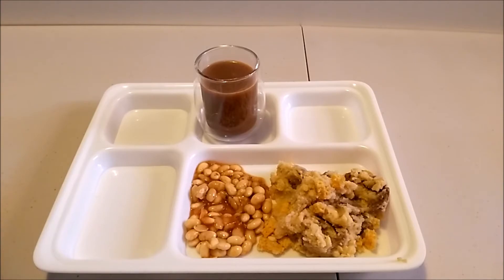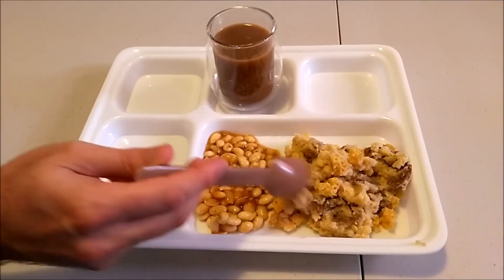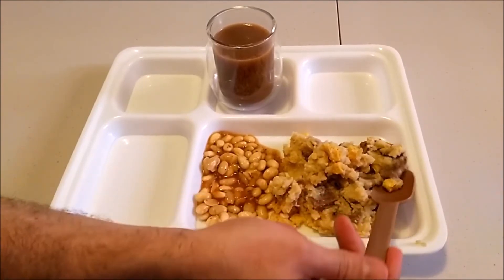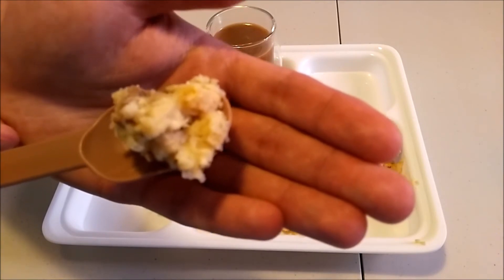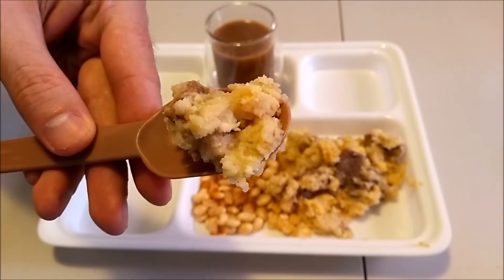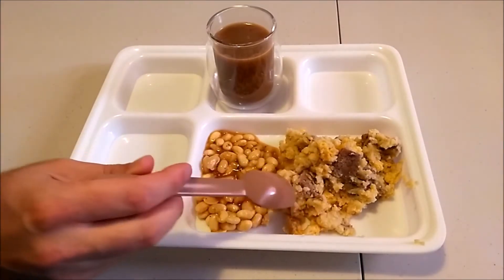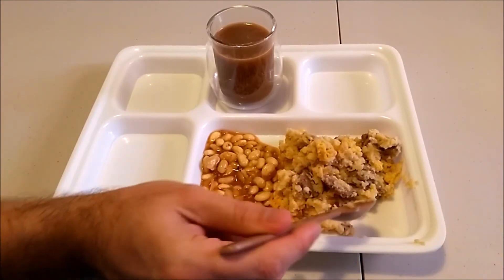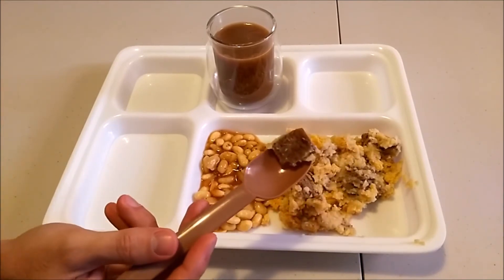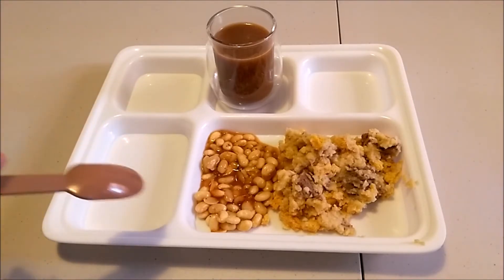That looks really nice — maybe could have done with a little bit more water if you wanted extra sauce, but all in all pretty good. This is my first actual taste of freeze-dried food. Here you can see bits of egg and the beef as well — I'll try and get a bit of everything on there. Wow, that is really really nice! The egg flavor really pumps through — quite a strong egg flavor. With the beef, it's a little bit chewy, similar to the texture of jack link steak bars. On its own it's got a really nice smoky flavor — a little bit like bacon, which is where the 'beef bacon' flavor on the front of the box comes in.